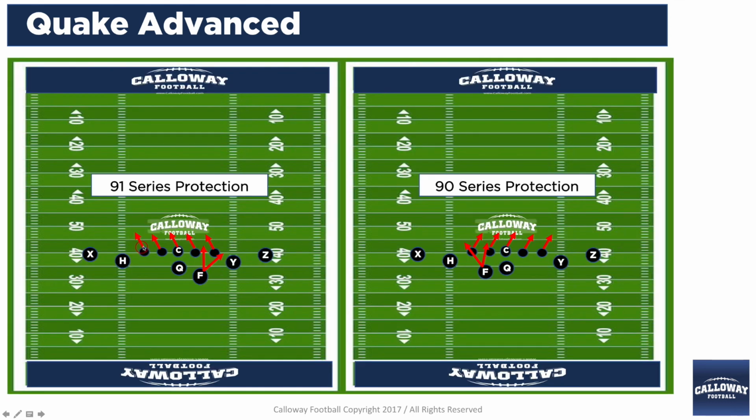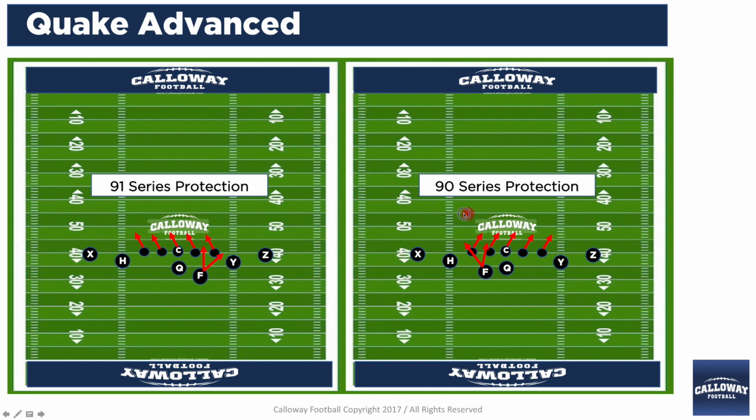So the pass protection that we use on our quick game is our 90 or 91 series pass protection. 91 is a slide to the left since it's an odd number. So you'll see here in the diagram on the left that when we call 91 pass protection, which we do with Quake, our offensive line will slide left and our running back lines up opposite that call, to the right side of the quarterback. He is checking for B-gap blitzer or pressure or outside edge pressure. So anything that threatens the quarterback in this area, like a linebacker, he will have to pick up first, and then he'll slip out into the check down if he doesn't have any threat to the quarterback.